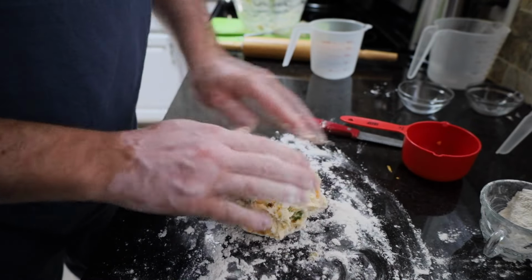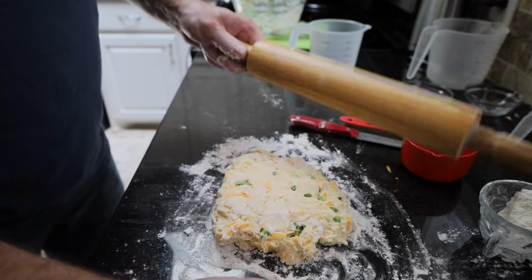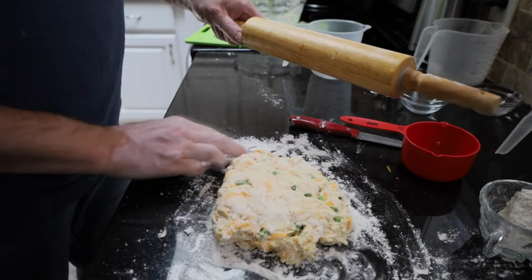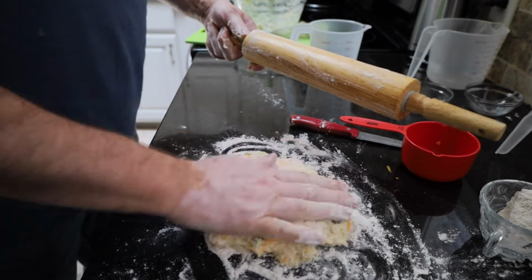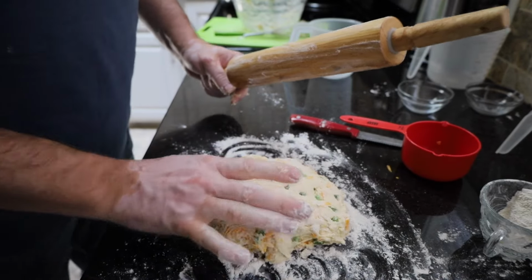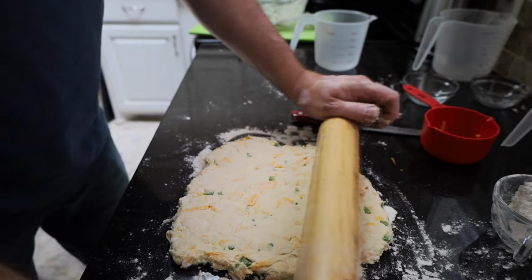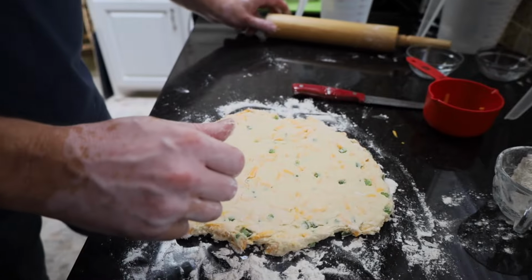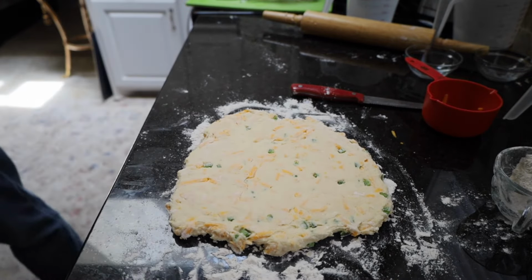Add a little flour out to the sides. Add a little bit of flour to our rolling pin. And then we're just going to roll this out into a nice round disc. That doesn't take very long because we're rolling down to about a 1/2 inch thick disc.